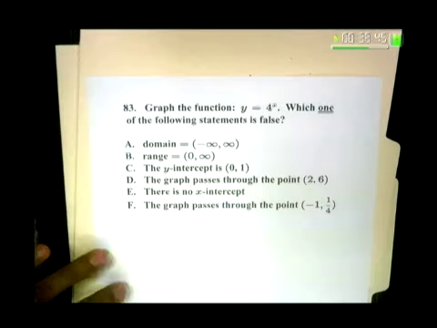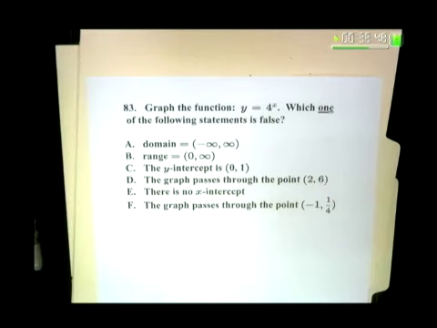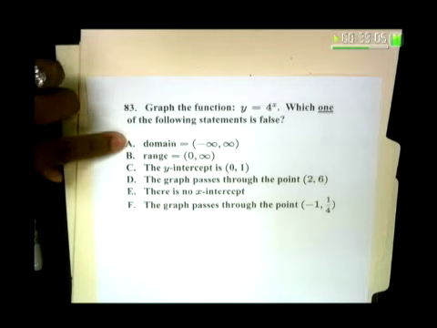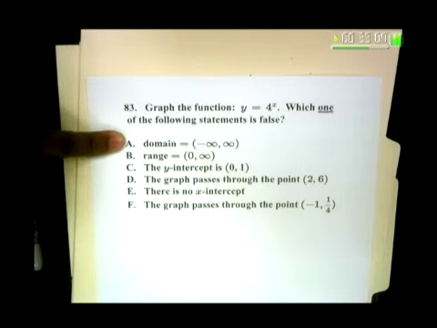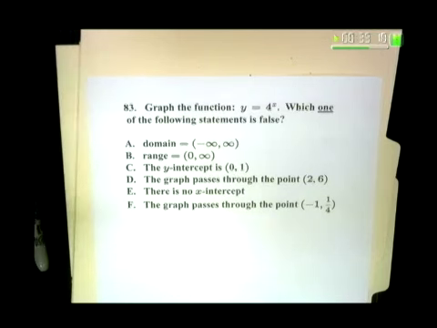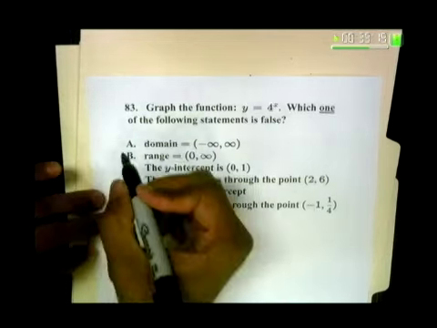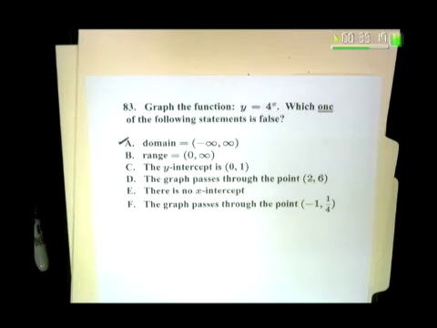Here we're talking about an exponential function, y equals 4 to the x, and we want to know which of the following statements is not true. We can generalize to all exponential functions in this case, but we'll just focus on 4 to the x. So 1, that the domain is from negative infinity to infinity. Is that true? Yes, because I can raise 4 to a positive or negative power. So that's good. But the range is only going to be positive.